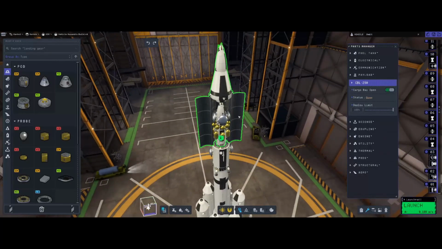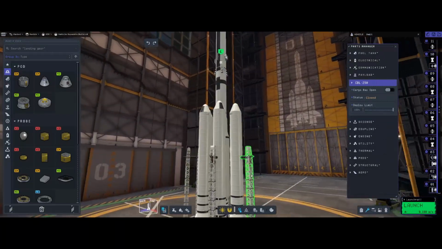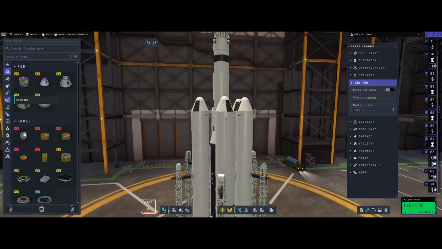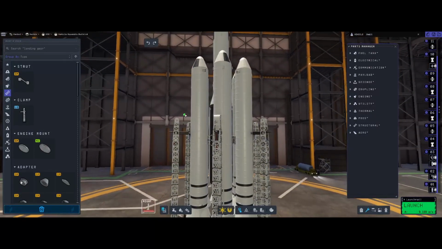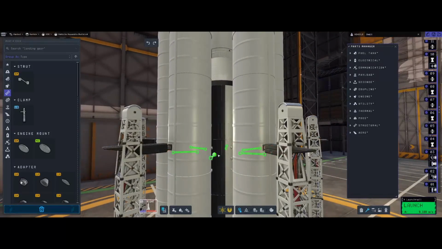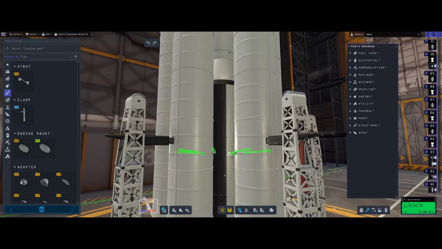And I'm not sure on the stability of this. We may need to redesign this rocket, but it's really tall. That's my concern with it. I think we need some struts as well. These are really heavy, and I do not trust that the decouplers alone are going to hold these. So we'll just add a couple of quick struts in here. Hopefully that's fine.